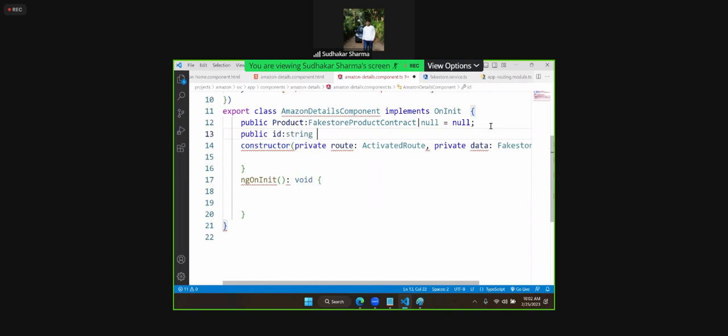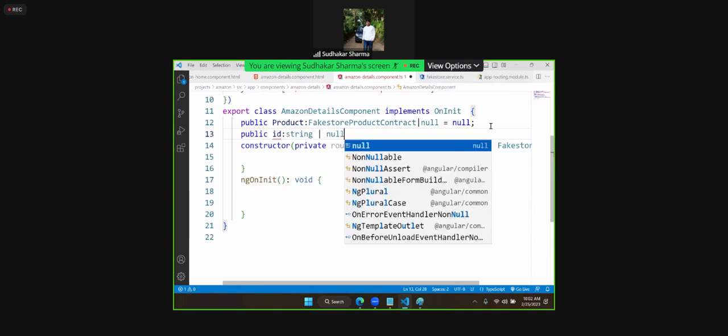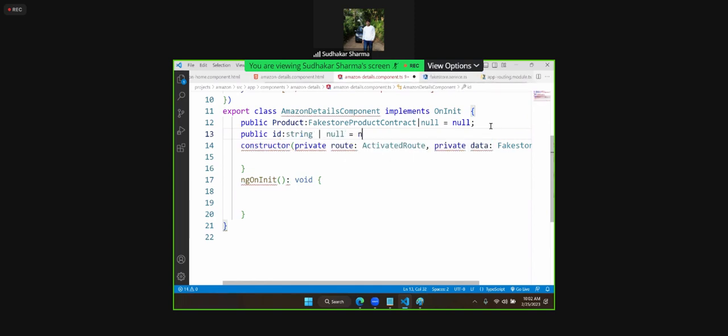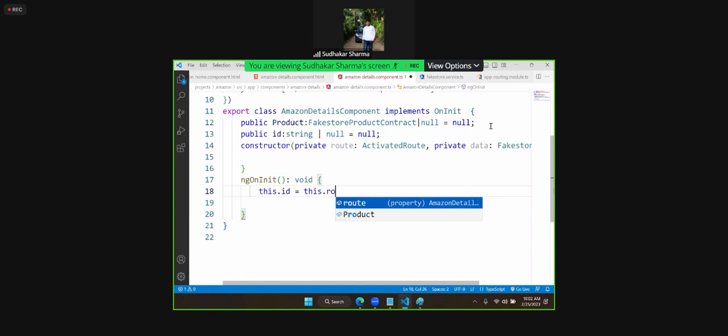It is string or what type? Null. And it is default what? Null. Okay, now we will access this.ID is equal to this.route.snapshot.paramMap.get what? ID. It is okay.